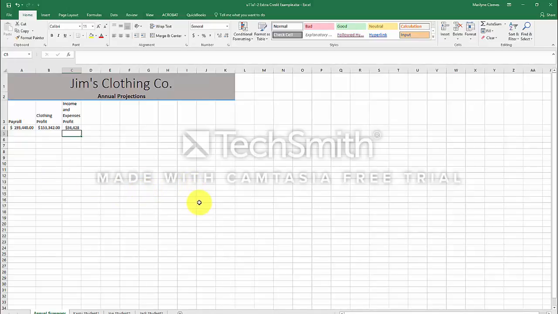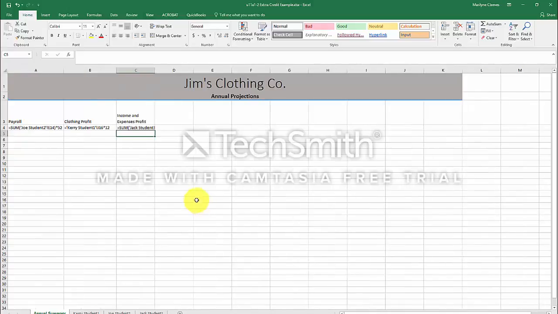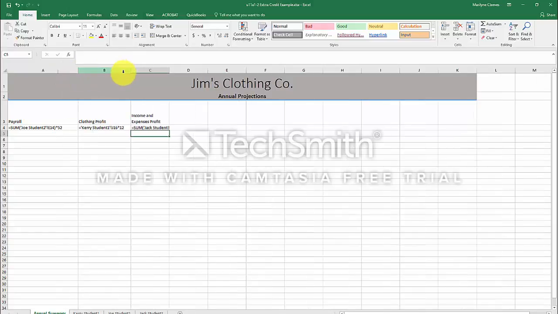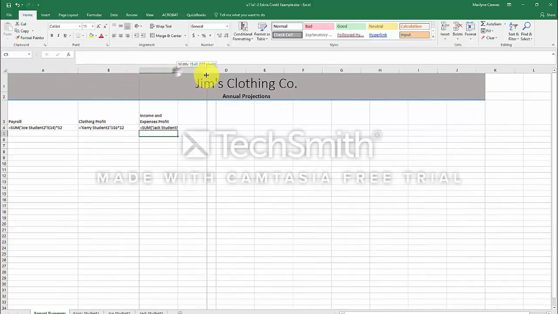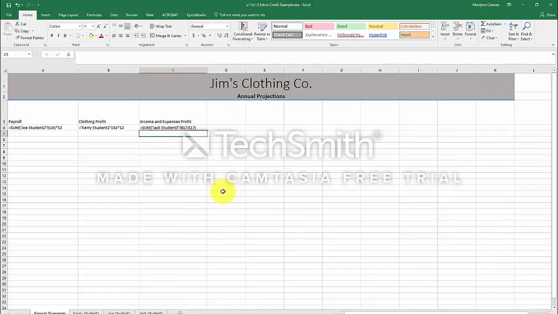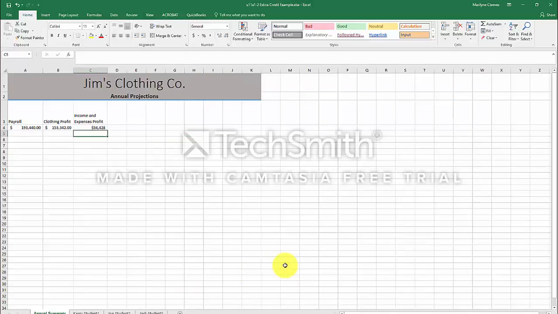So what I look at when I look at these is where did they take the information from? Does it make any sense? And if I should give them the full extra credit. So if I did a control tilde on this and looked at these, I can see that each one of these bits of information came from the separate sheets, and then I just have to look to see if it made sense. And in this case, I know that she did hers monthly, so they did 12 months out of the year. He did his weekly, so that's 52 weeks in the year, and he already did an annual projection, so that gives all of the information. So that's enough for the extra credit.